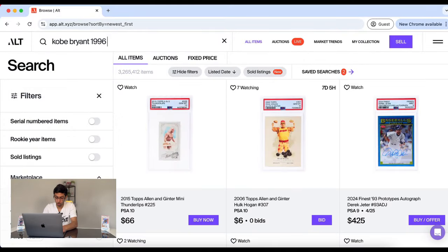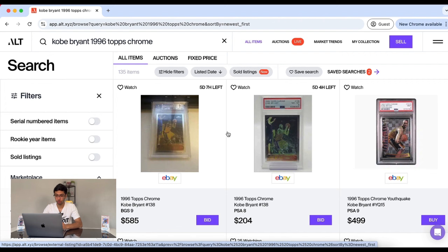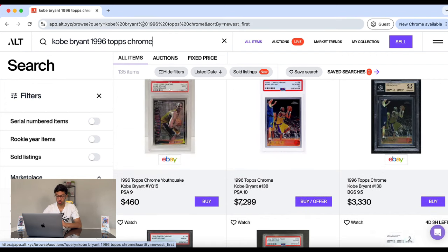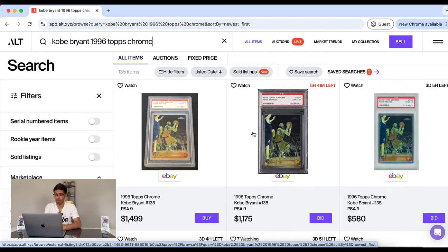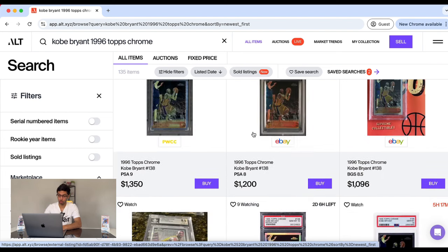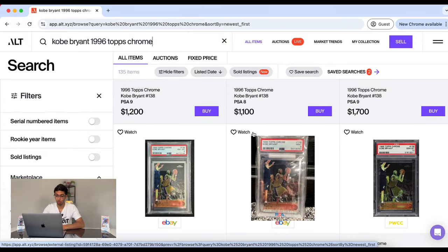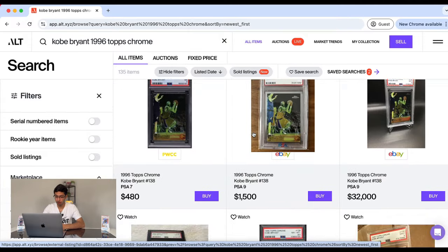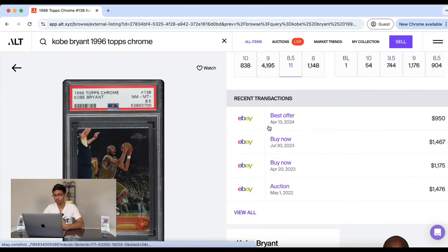But there, of course, are going to be a lot of great opportunities. Like if you look at Kobe Bryant, if you look at Michael Jordan, if you look at Wilt Chamberlain, Tim Duncan, I really like the era or the generations that just retired because they seem to be undervalued. When players go on over years, they continue to become more valued, but right after retirement is usually when you're going to catch them at their low point. So if you look at guys like Kobe Bryant, Tim Duncan, Allen Iverson, they seem to be some of the most undervalued players in my personal opinion.